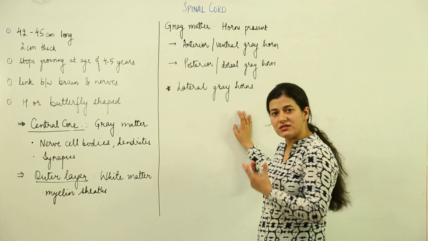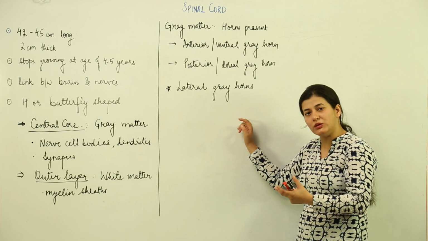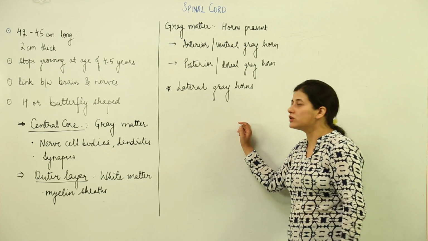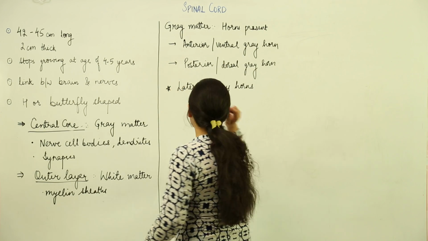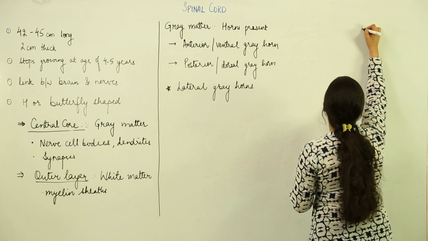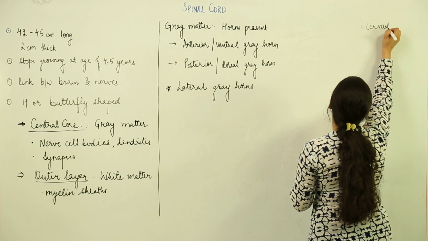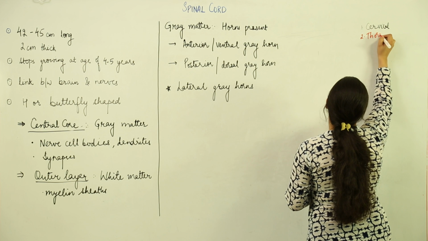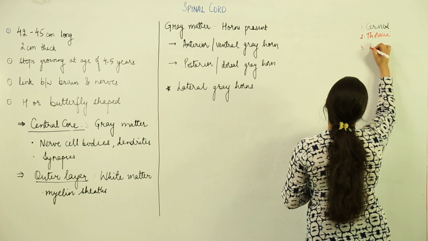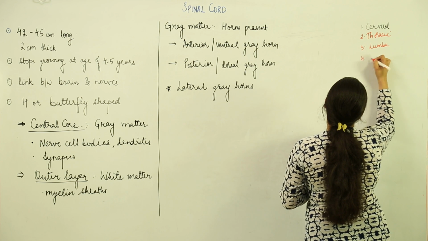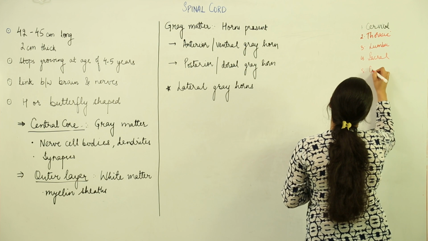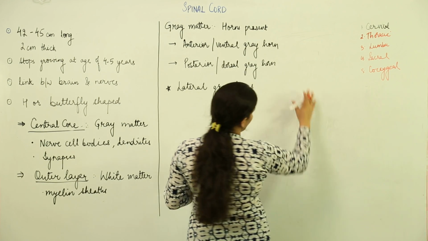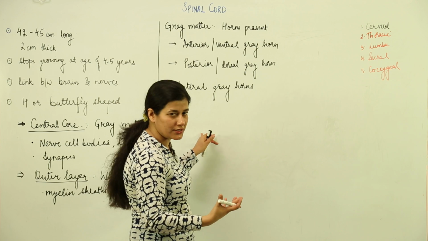And thirdly, it is present in the vertebral column. You know that the spinal cord is housed in the vertebral column, and the spinal nerves which originate from it are also named according to the vertebral column. So we have our spinal cord divided into certain regions: the first one is the cervical part, the second part happens to be the thoracic part, third is lumbar, fourth is sacral, and fifth is coccygeal. So this name is derived from the part of the vertebral column itself. So we have the spinal cord divided into these parts as it is located inside the vertebral column.